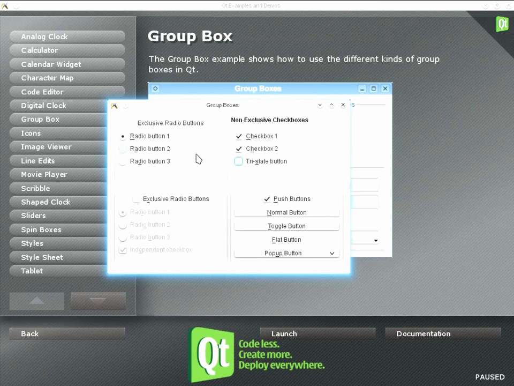Then up here we find radio buttons in a group box, which are exclusive, since whenever we press one of those radio buttons, the other ones get unpressed. And down in the lower left we find radio buttons with an additional checkbox that is non-exclusive and independent.